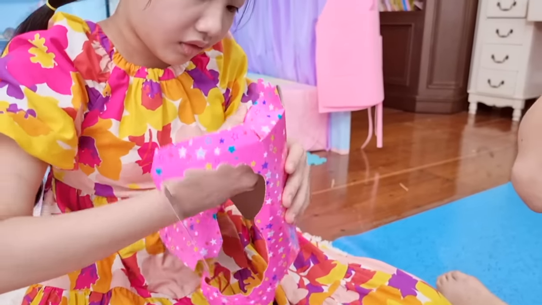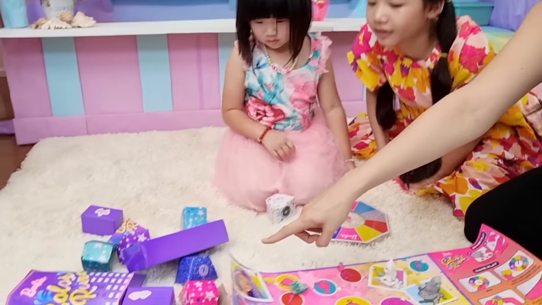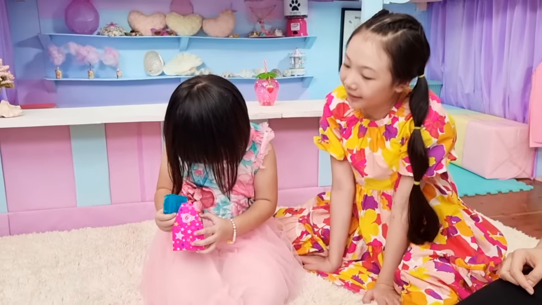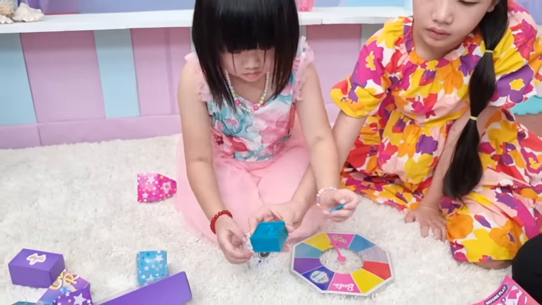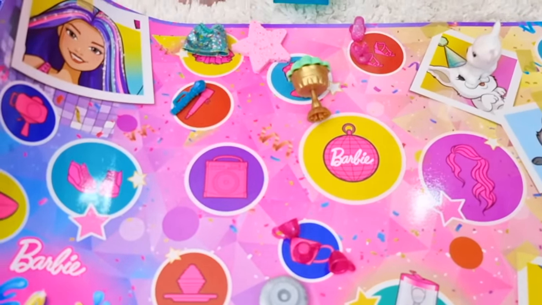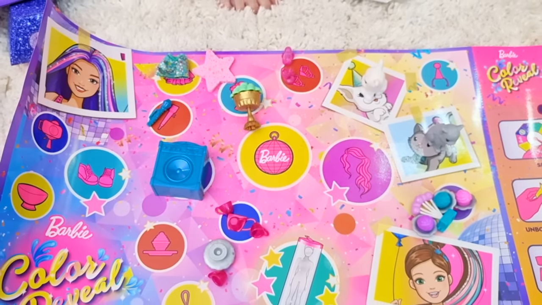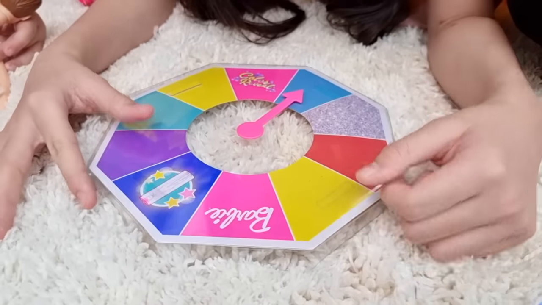I'm gonna wear this to Barbie's party. Lala, you got a pink. Oh, there's one more. Lala, what's inside? Put it where it belongs. I think that belongs there, and this one belongs here. It's a microphone and a stereo.